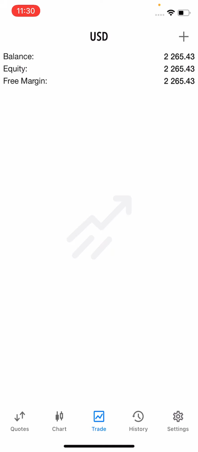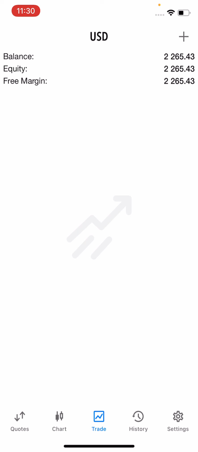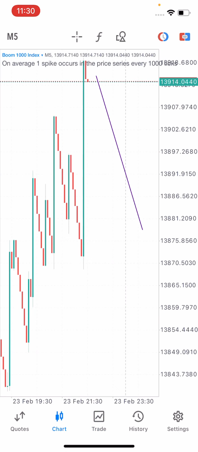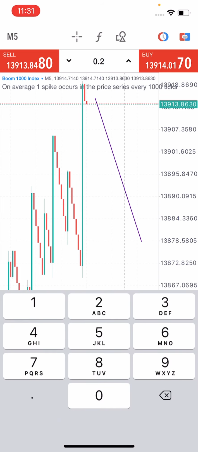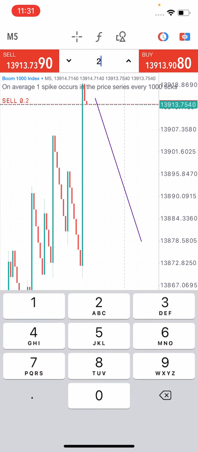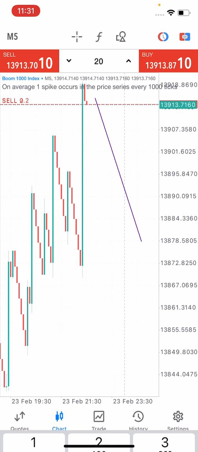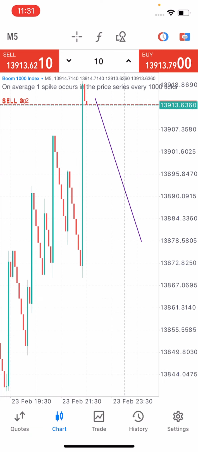So now that's that. One other thing before we end this, I want to show you something. There is lot size, depending on the kind of trader you are or your capital. Please make sure you are careful with lot size. So let's start with 0.2, right? I place a sell. Let me make it times 10, which is 2 lot size. I've placed a sell also. Let me now make it 20. I place a sell. Okay, that one is not going. So let me make it 10. I place a sell, right?